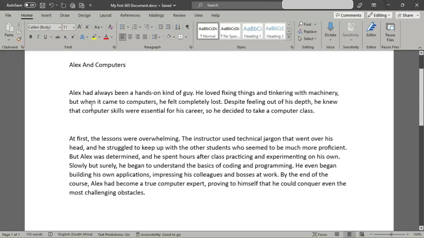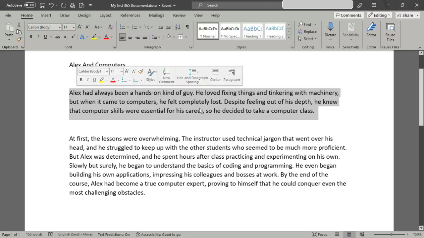Now selecting a paragraph. To select a paragraph, you can use the same method. So how do you go about it? At the beginning of the paragraph, you point there, you click and hold the left mouse button, then you drag over till you reach the end of this paragraph. Once you have done so, you can release. This is how I have selected my paragraph. Again, start from the end now to try a different tactic. Click and hold your mouse button, then you can drag over till you reach the beginning of this paragraph.